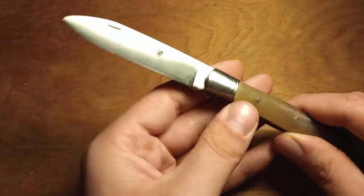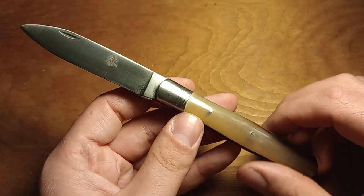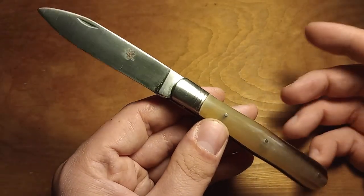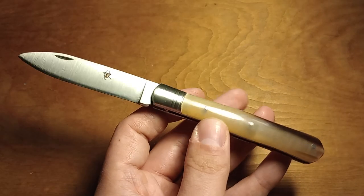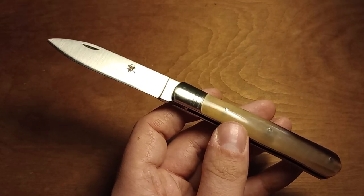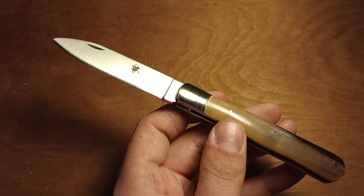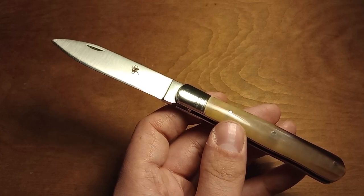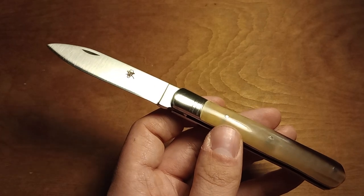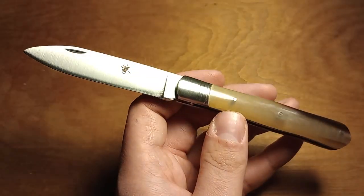This is a neat little knife. I saw it and I'm like, oh cool, he's got new inventory — carbon steel inventory — because that's pretty much what I buy when it comes to traditional pocket knives. I don't really like a lot of stainless steel knives. I much prefer carbon because it stains and everything. Some people will say carbon holds an edge better than stainless steel — that's not what it is for me. For me, it's completely about the fact that the blade stains and darkens and the knife changes over time. I have a video on why I prefer carbon steel, but they do have stainless knives over there too.